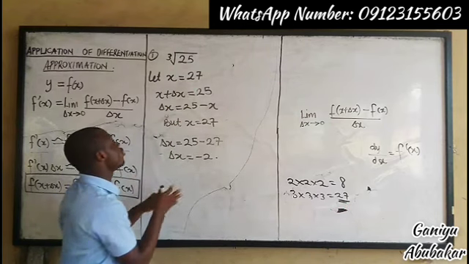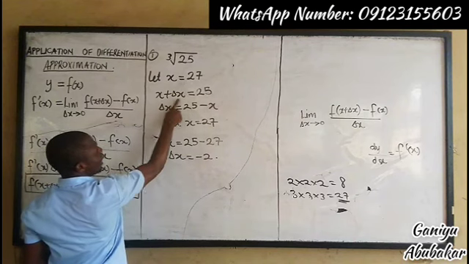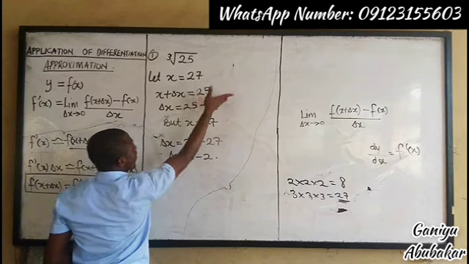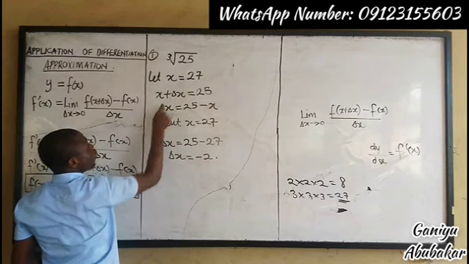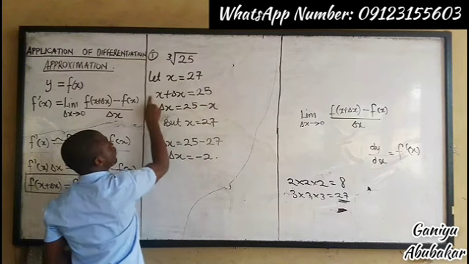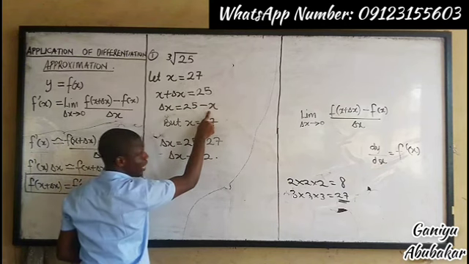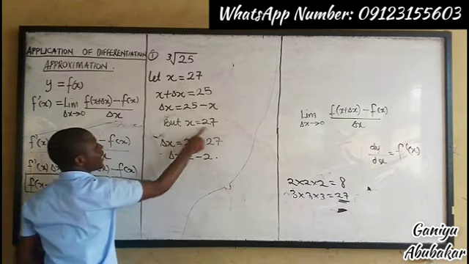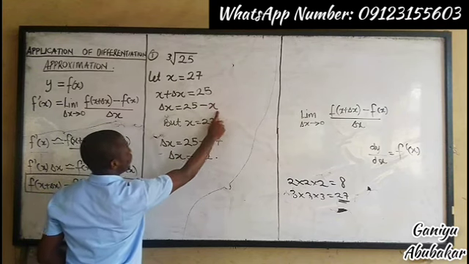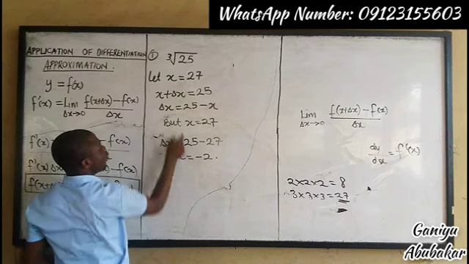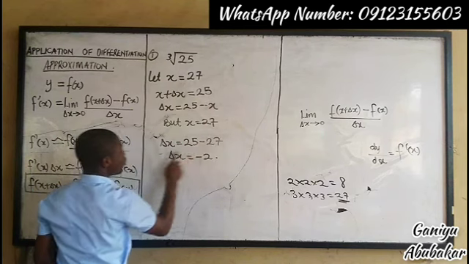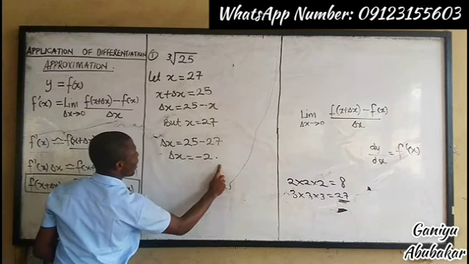When you are done, move to x plus change in x is equal to the number you are given in the question. So what's the next task? Make change in x the subject of the formula. So this one comes there, equal to 25, and plus x comes over and becomes minus x. We said x from here was 27, so anywhere I see x, I put 27. Change in x is now equal to 25 minus 27. This minus this, I have minus 2.